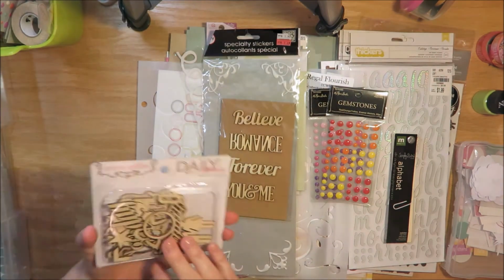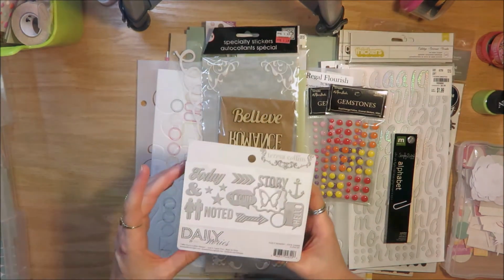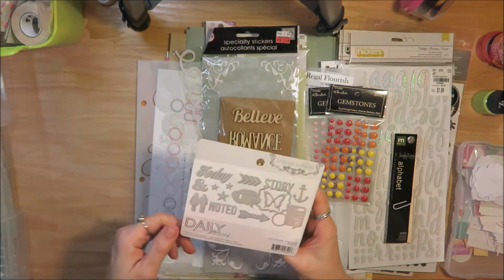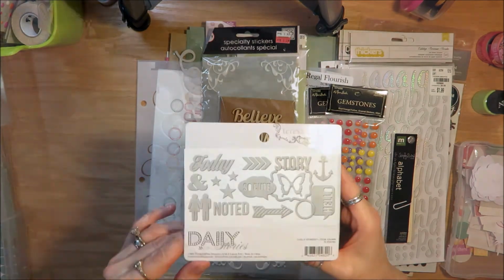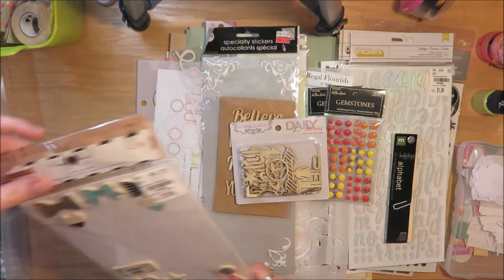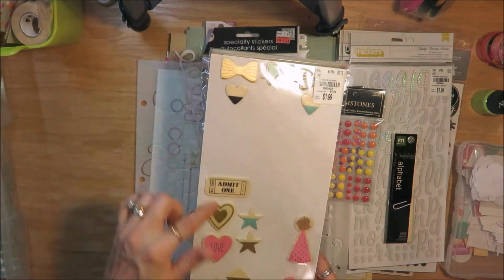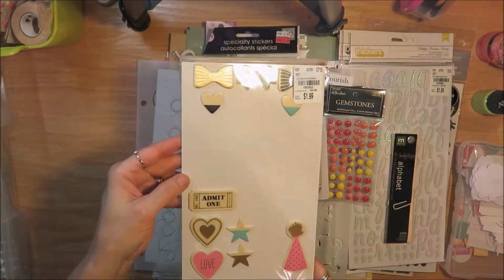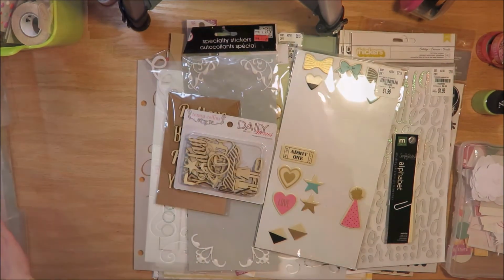Then I have these from Teresa Collins Daily Stories. Never opened. I got these on a deal at one of those Steal of the Day websites. I got like 5 or 6 packages of them, but I've never opened this one, so I want to get some of those used up. And then I have this Maggie Holmes crepe paper. I have several of these painted wood veneers left over, and I want to try and get these used up, or more of them used off from that sheet.